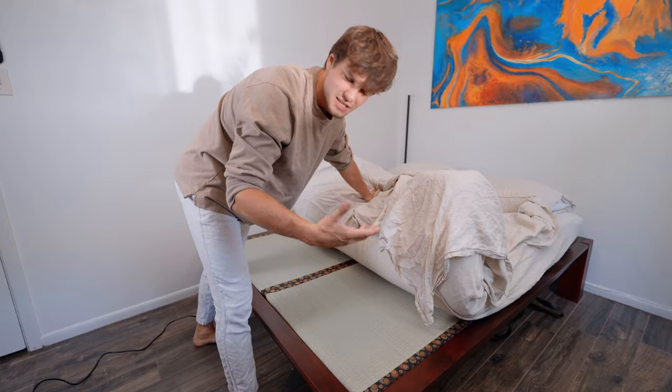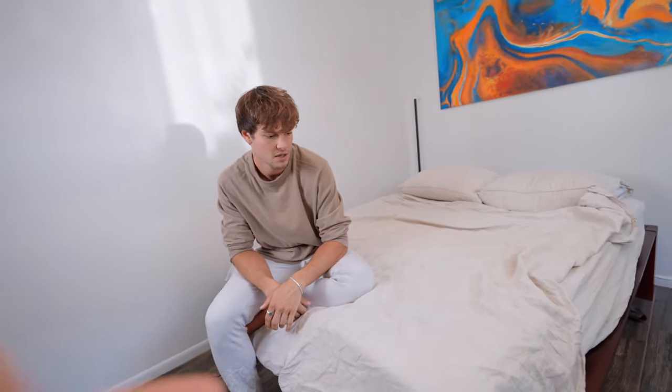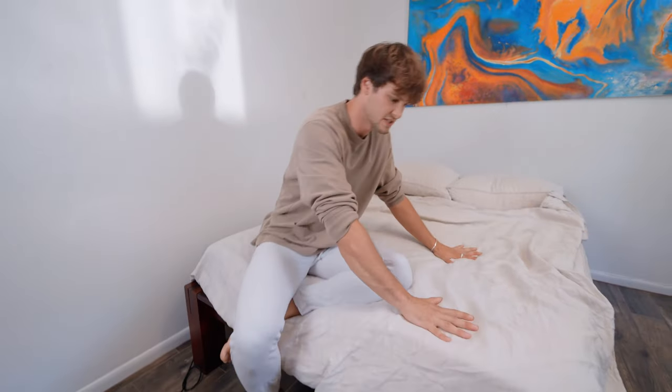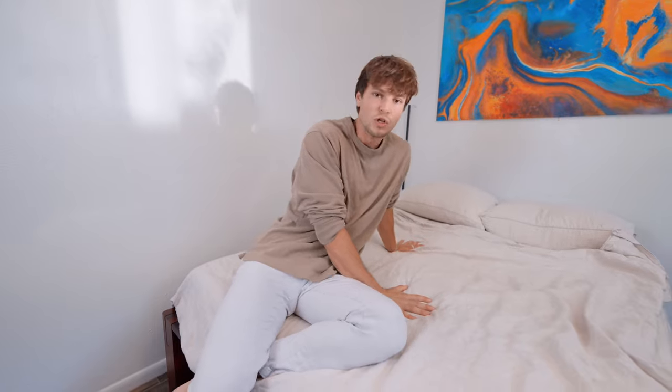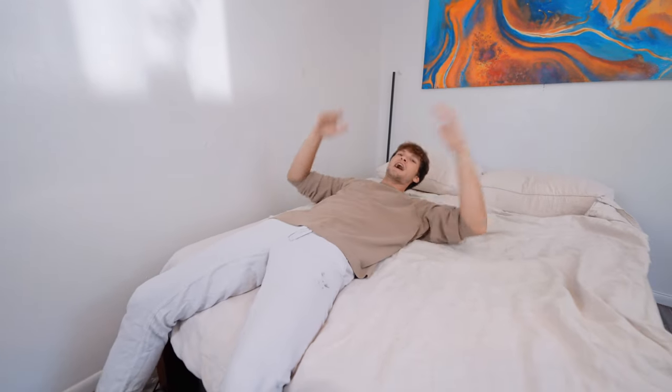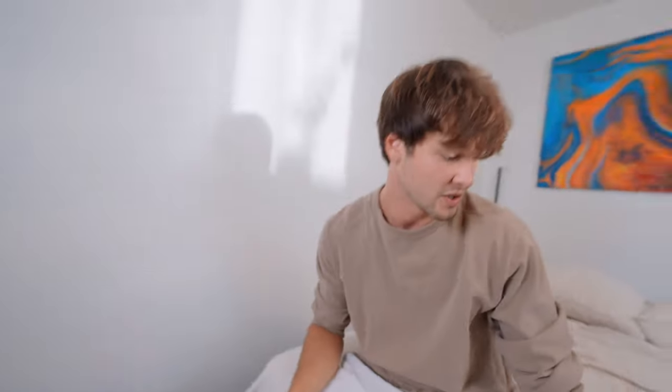This futon is five inches with a topper, compared to the three inch one. Even though it's softer and cushier than the three inch version, it's still firm — you still have a lot of support and you're not sinking into it. That's partially due to the material: majority cotton, which doesn't have much give. So even with added thickness for cushion, you're not sinking like you would on a polyester bed. My back stays straight, it's firm, it's good. It's more comfortable than my old hundred dollar futon, but it still feels like sleeping on a Japanese futon — just in a more comfortable way.